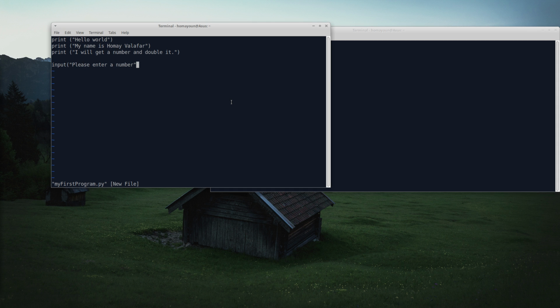By the way, what I am showing you now is what I intend for it to do. It's going to do a weird thing, with no heads up ahead of time, and I'm going to try to explain why it is doing what it is doing in the next session. So I'm going to prompt the user to input a number. This process, as we talked about, is going to echo the string, please enter a number, onto the screen, and it's going to wait for the user to input a number.